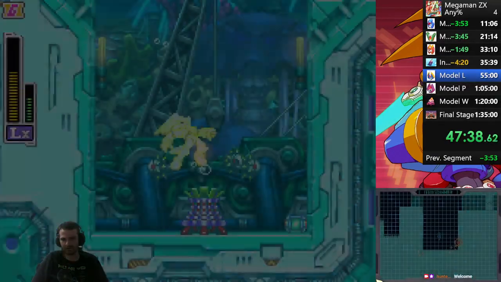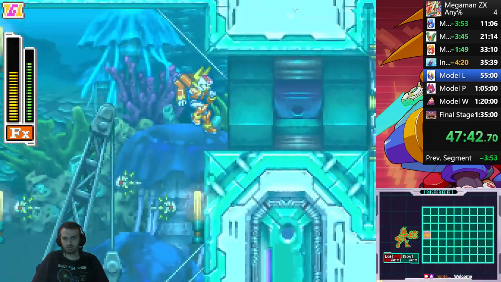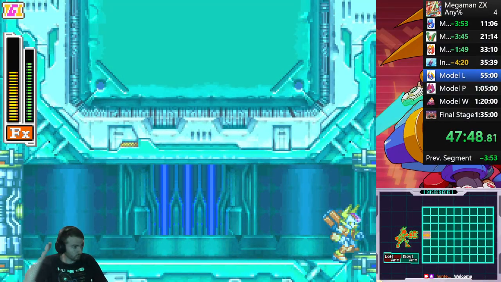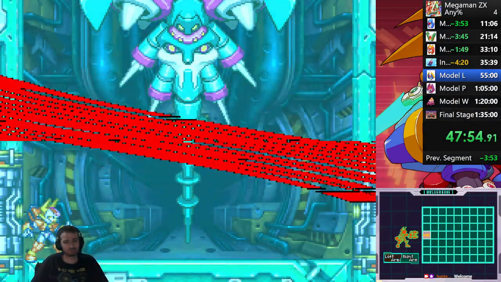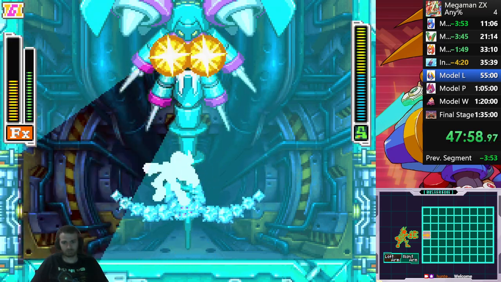I'm just gonna feed that into normal FX and use it for the boss. Do I need the level 4 victory? No, but this is a brain dead boss anyways.